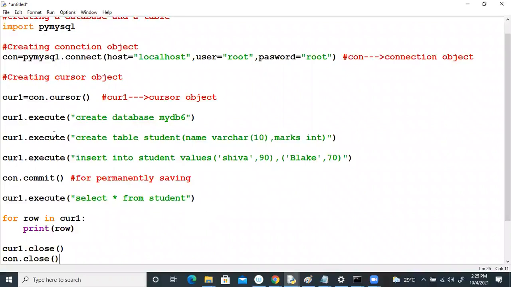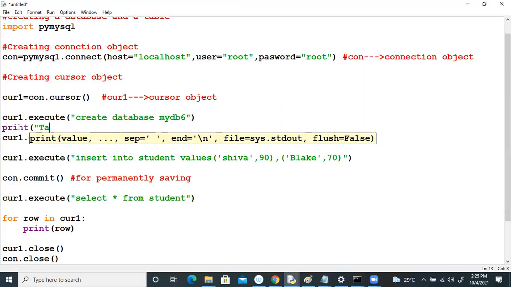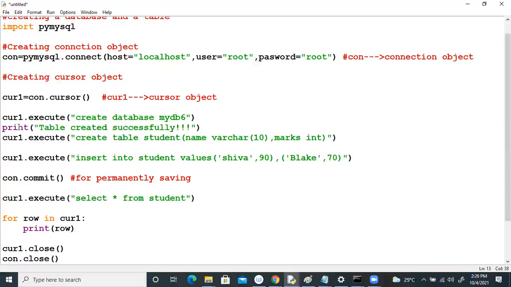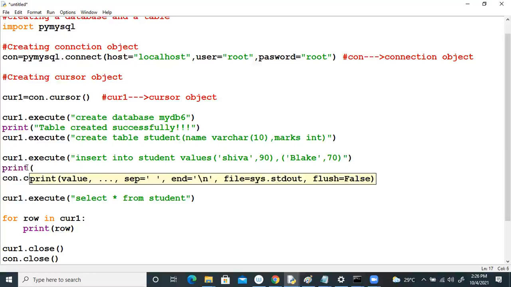Here you can say print table created successfully. And here next, print data inserted successfully.